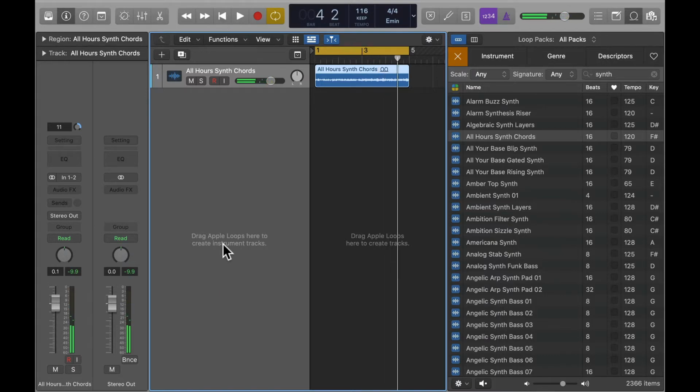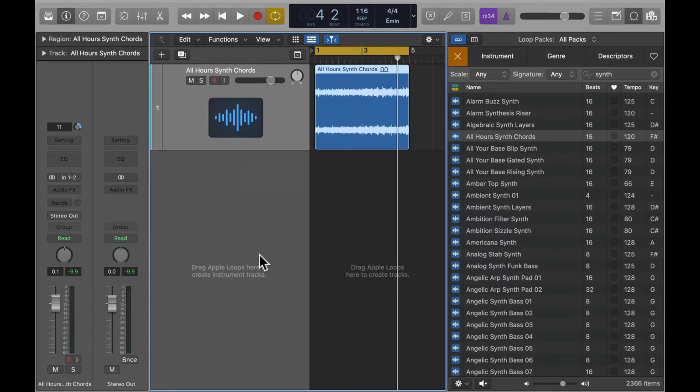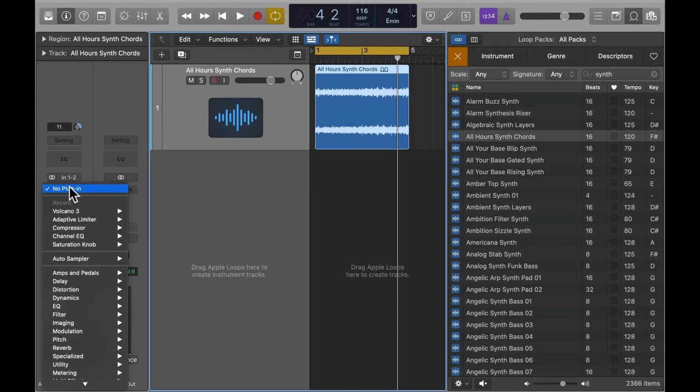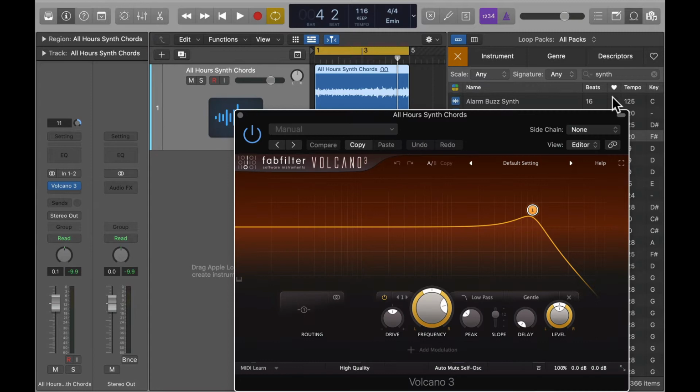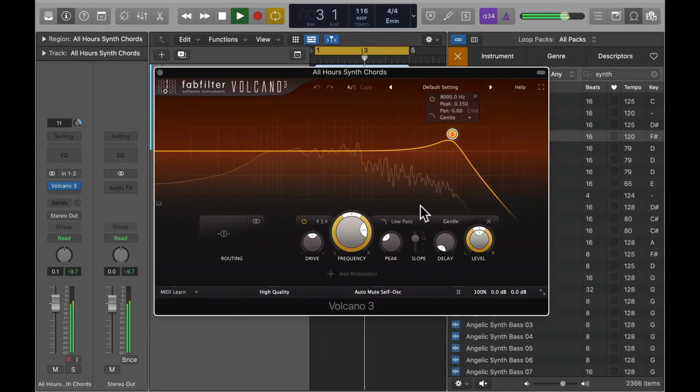Because that's an audio file, it's actually a stereo audio file, you can't really do anything with the synth filter, so you can bring in a filter plugin, and this is a really good one by FabFilter. And if we play it, one of the great things about FabFilter plugins is the visual display you can see here. So there's the waveform, and here's the filter envelope, and this is a low pass filter.